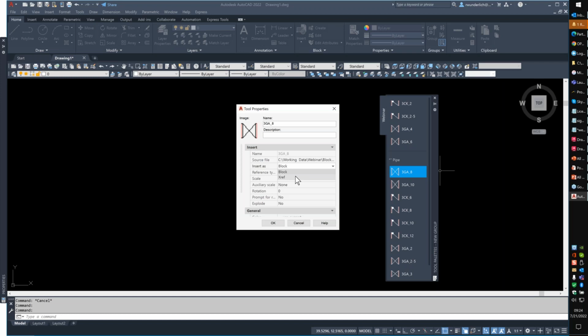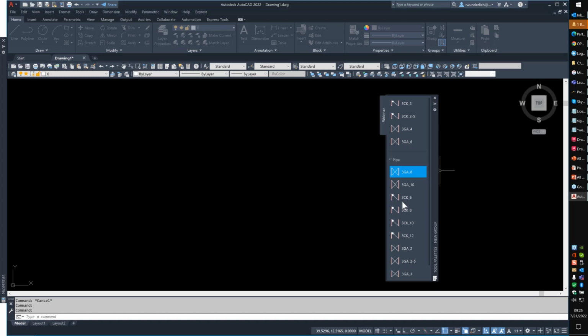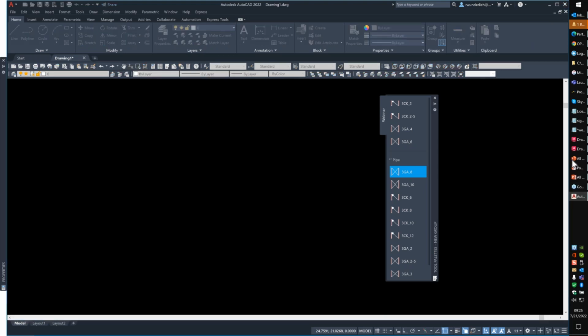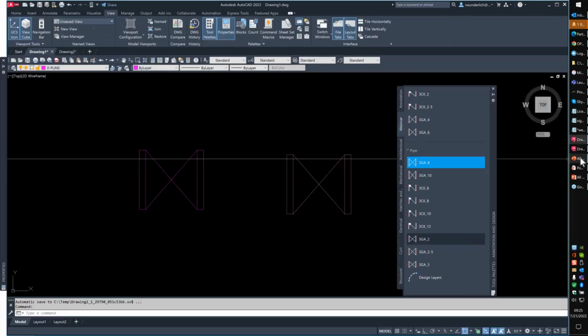Jessica, if the custom tool palettes and groups are saved in the same folder as the default ones, will they load automatically? The short answer is maybe, long answer is probably not, and there's a reason behind that, and we're going to cover that. So you can change how you insert this. Hopefully, JB, that tells you what you need to know about that. So that's how we do the simple process. Now we're going to go into more of the complex pieces of this.